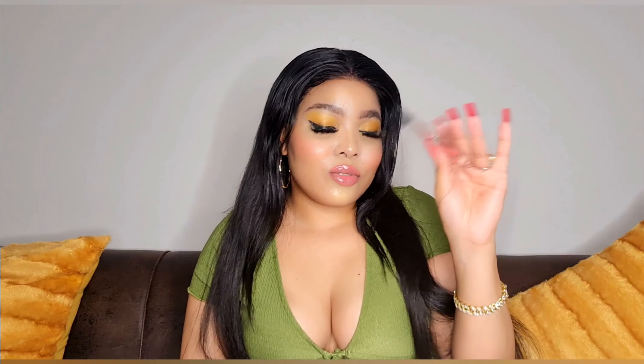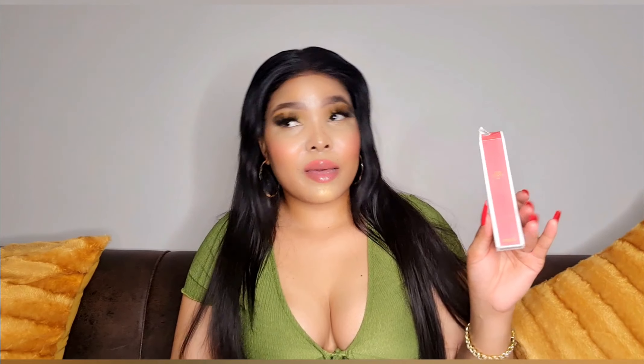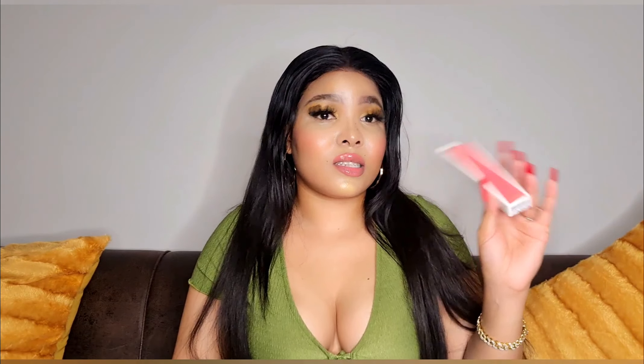I like it and it smells good, but there's nothing extraordinary or special about it. You can buy it — maybe you'd like it better than I do. I love Zara perfumes; they're affordable and smell good. Would I buy Red Vanilla again? Yes, just to keep in my bag. Would I buy a bigger bottle? Definitely not. It's vanilla — vanilla always smells good — but it's just a normal EDT that doesn't last long.